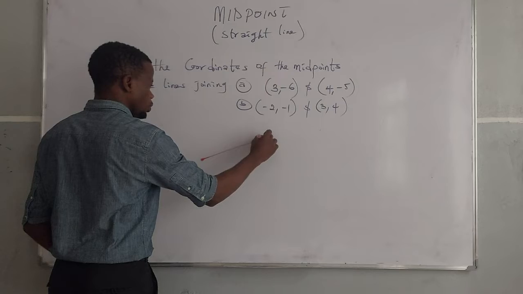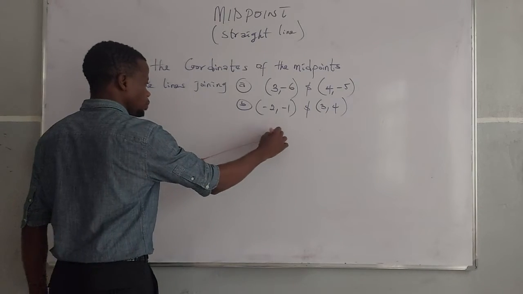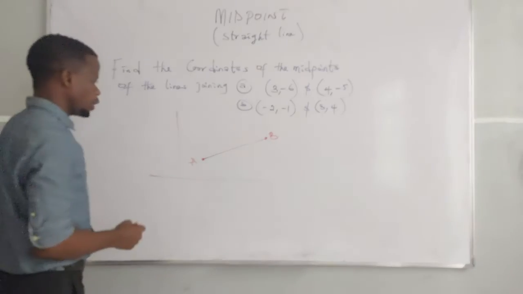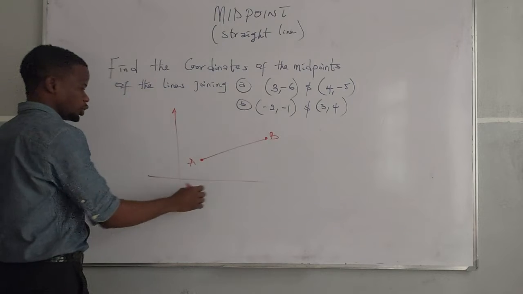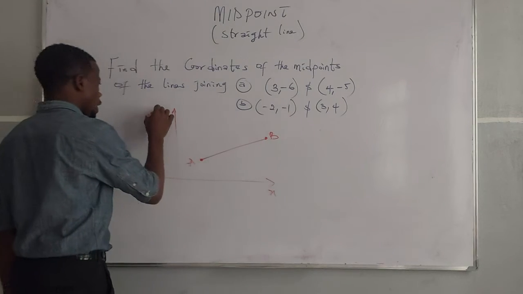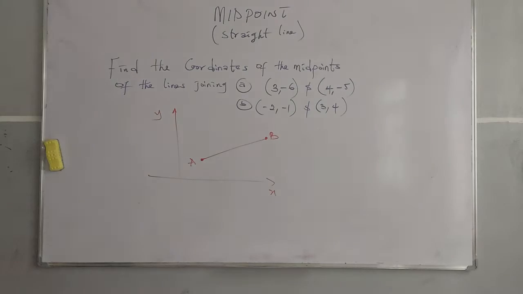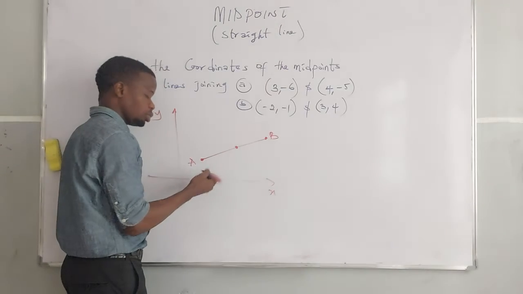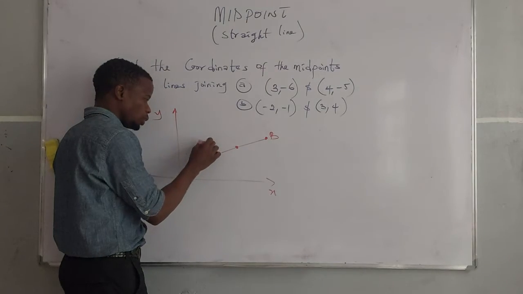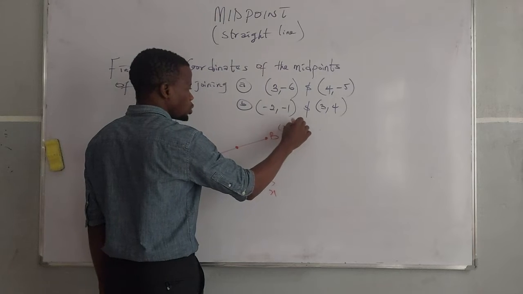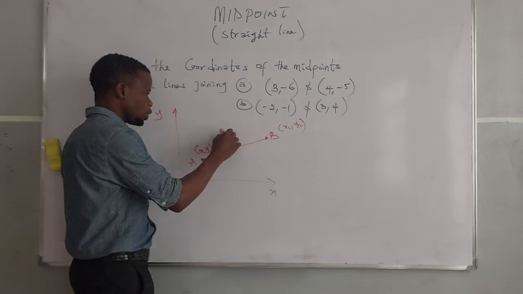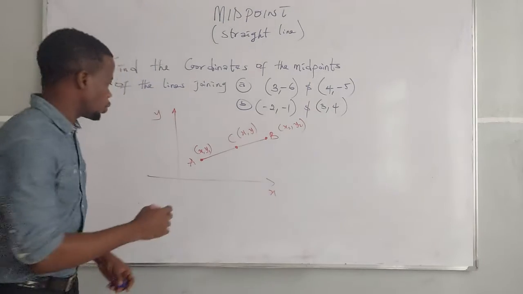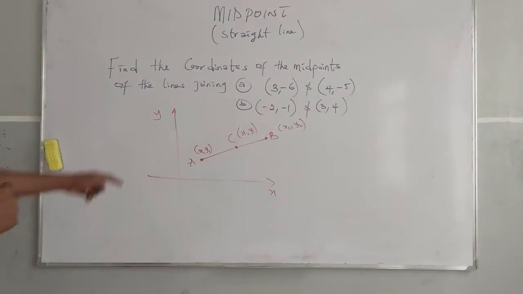You have point A and B, right? This is on a Cartesian plane, your x, your y, right? So if you have to calculate the midpoint, you go somewhere here. You don't know the exact position, but since this one is in the form of coordinates x1, y1, and x2, y2, right? Automatically, let's call this midpoint C. It will also be in the form of coordinates, let's say x, y. It's also going to be in the form of coordinates.